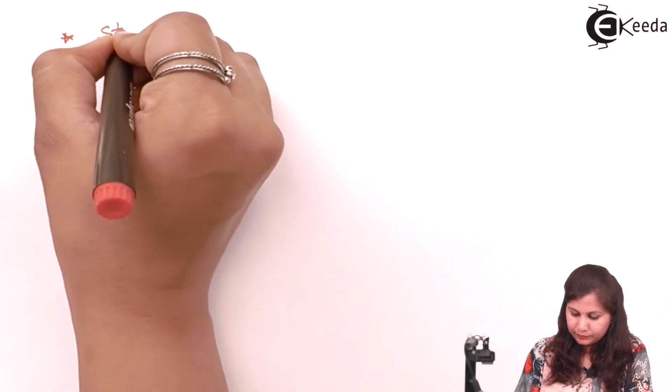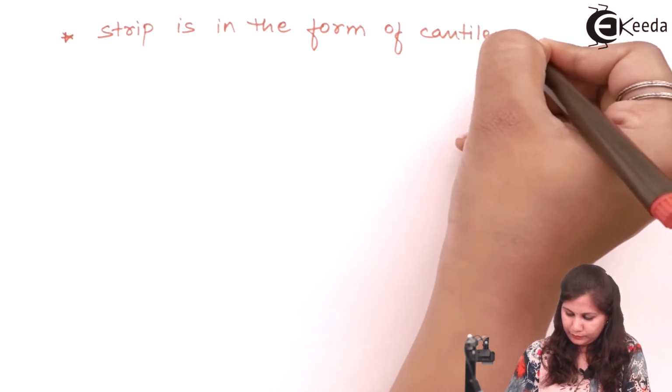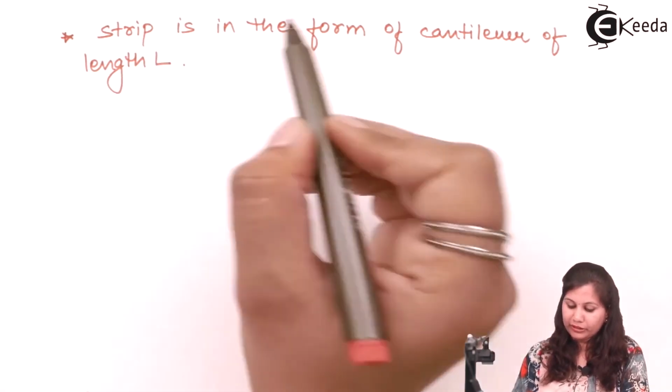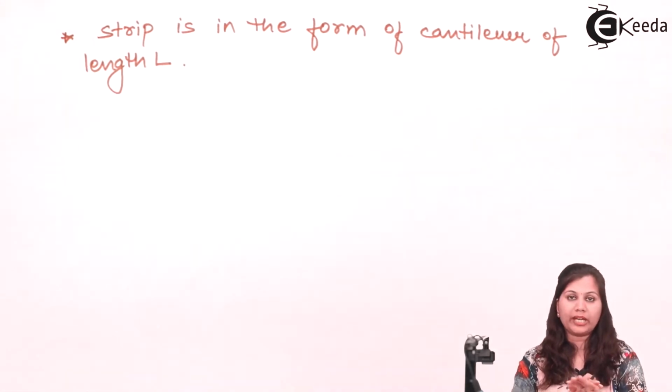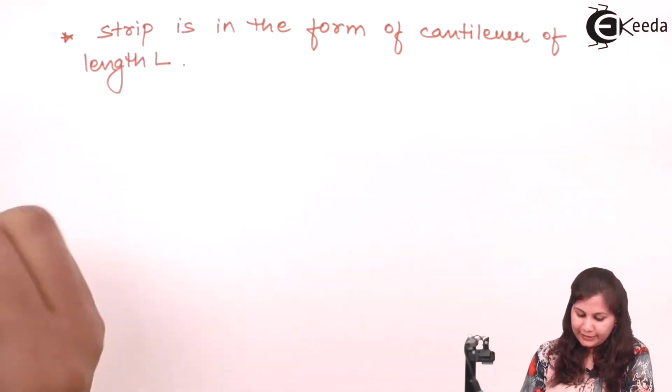Now this was the case when the bimetallic strip is in the form of a straight strip and it bends in the form of a circular arc. Now let us consider the second case, in which the strip is in the form of a cantilever beam. When the bimetallic strip is in the form of a cantilever of length A, again the strip is going to get a circular shape when there is a change in temperature. Let's see the diagram for this.